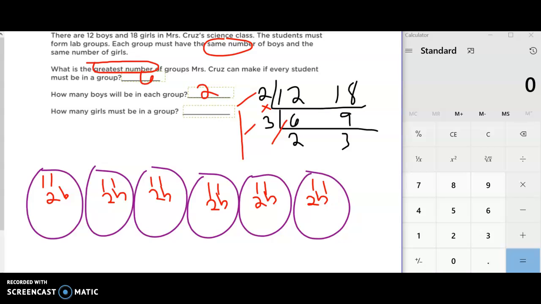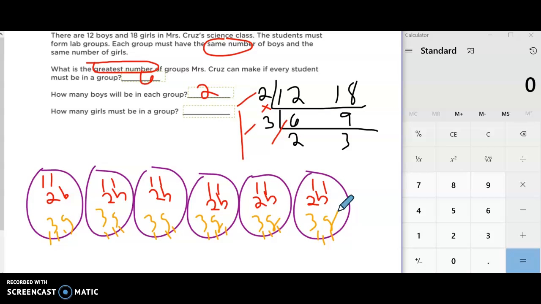All right, well, let's do the girls. All right, there are 18 girls. Now, I can come in here and do the tallies. 1, 2, 3, 4, 5, 6 girls. 7, 8, 9, 10, 11, 12 girls, 13, 14, 15, 16, 17, 18 girls. Well, that's how many girls? That's right, 3 girls are in each group.